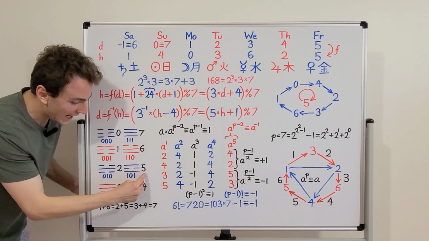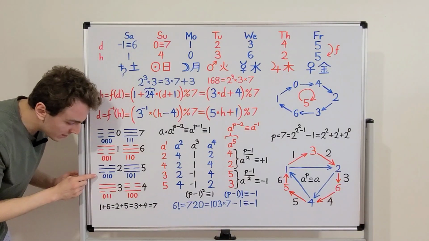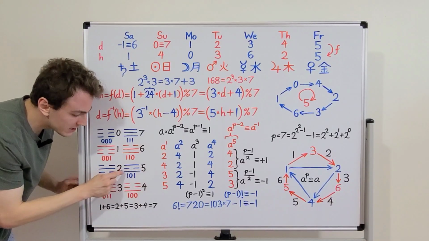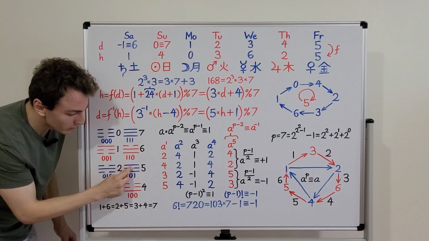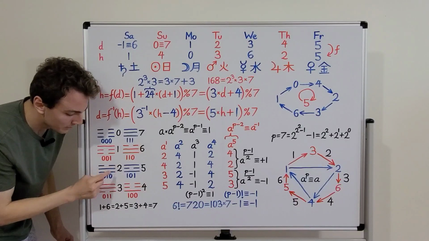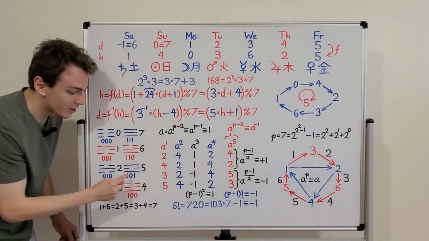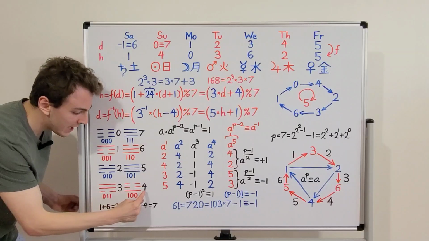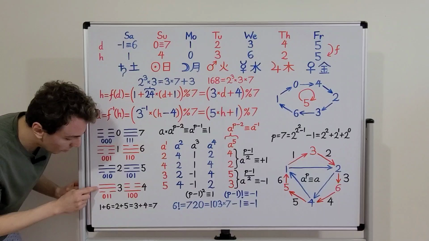Now let's have a look at 2 and 5. 2 and 5 are also additive inverses. Now 2 can be written as 0, 1, 0. And 5 can be written as 1, 0, 1. You can see for 5, the gap is in the middle, but for 2, the gaps are on the outside over here, and the full line is in the middle. So you can flip each of these bits, and you can switch between 2 and 5. These are additive inverses mod 7. And then finally, we can see 3 and 4. So we can read this value over here for 3. This is 0, 1, 1.